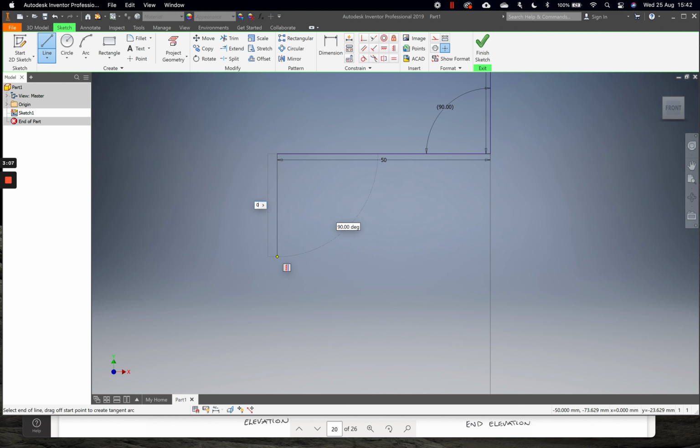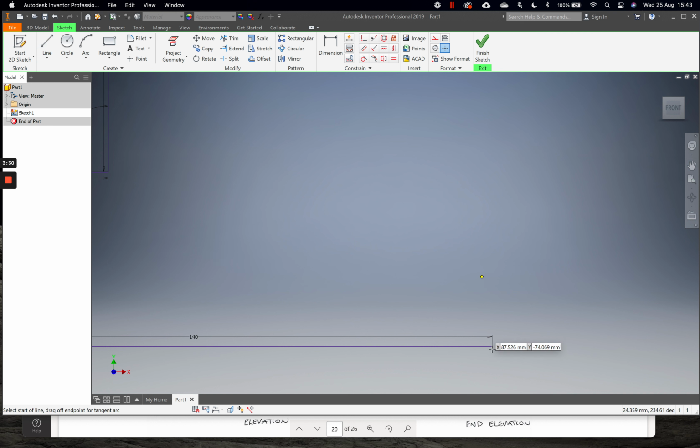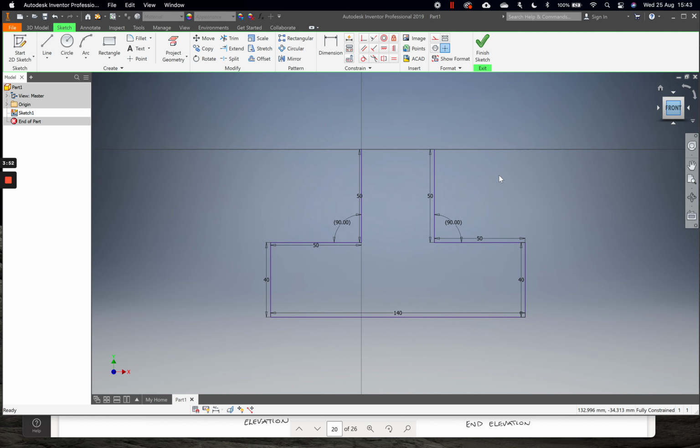I'm going to go down 40, along 140. At the edge of this line, I'm going to go up 40, along 50, and then up 50. And there we should have this shape here.